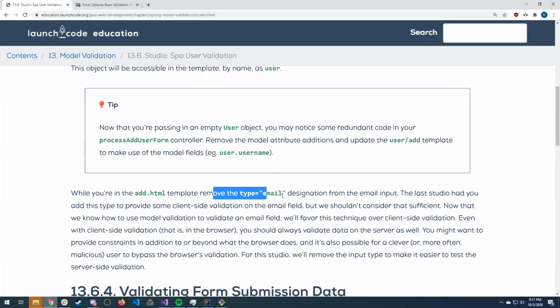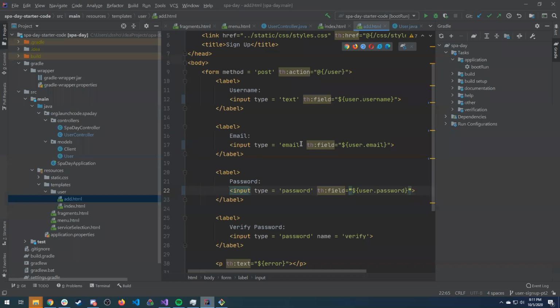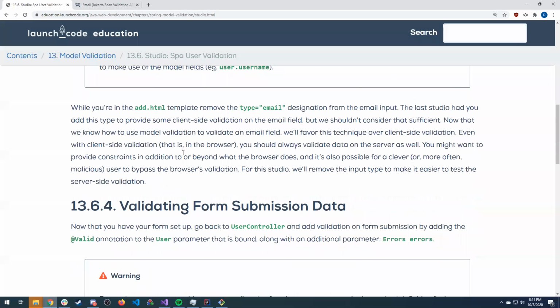And then they want us to remove the email type from this particular input. The reason being, so we talked about this during class today, right? This provides some validation on the client side. Basically, it's going to do some email validation. It's not a bad thing to have it here, but we want to test and make sure that our server-side validation is working. We want to make sure those annotations are working. And so in order for us to do that, we actually have to take this off. Otherwise, it would be difficult for us to submit data to test to see how our annotations are working. So that's why they suggested that we take that particular piece of information off.